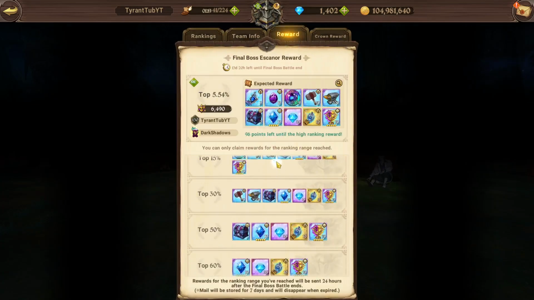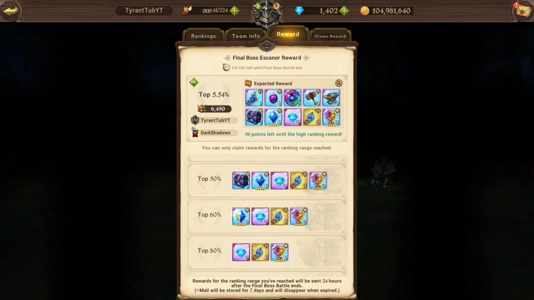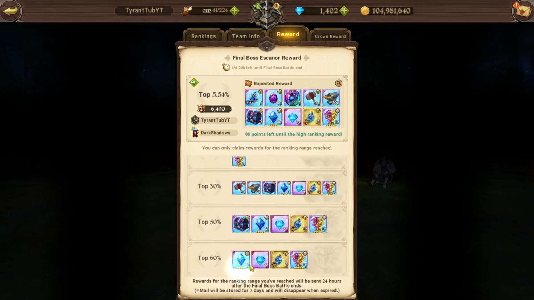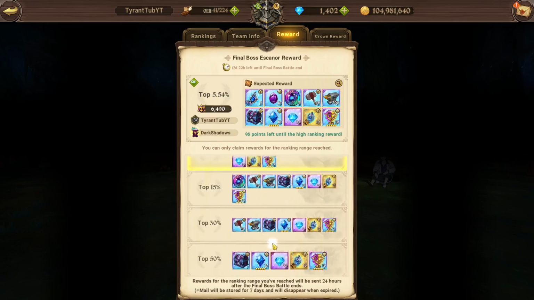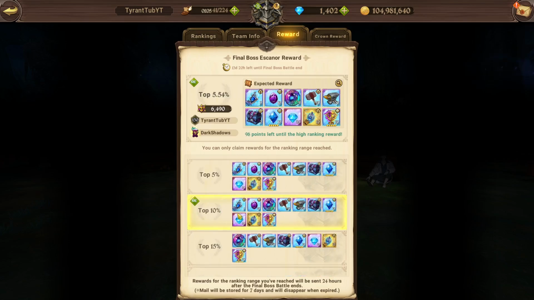Like, this boss is not hard as long as you get... You only have to get top 60% for the diamonds. If that's all you care about, top 60%, this team will get you there with ease. I would say you probably want to go for 30 or 15. If you can push 10 and 5, go for it, but it's not really worth trying hours and hours to push for, because the rewards are quite minimal compared to the previous stage.